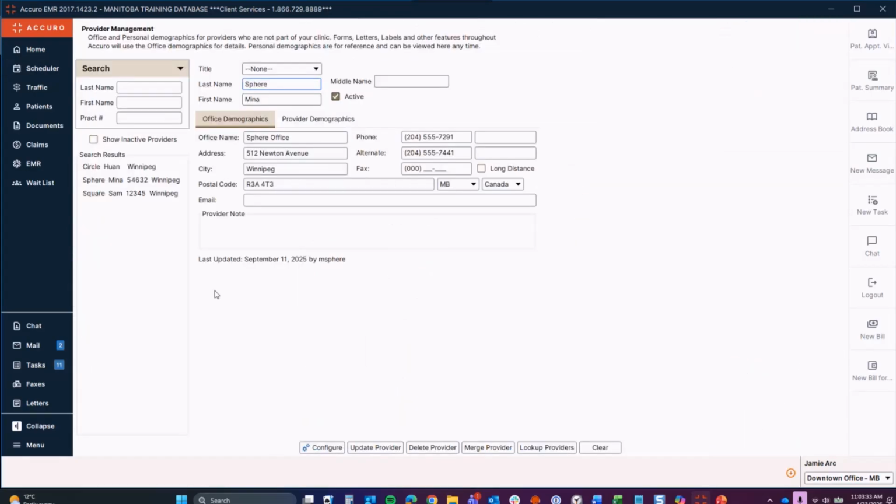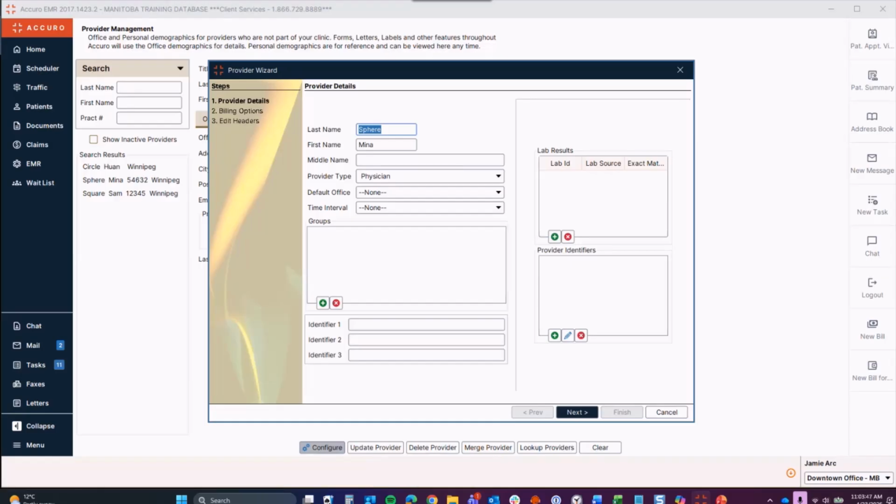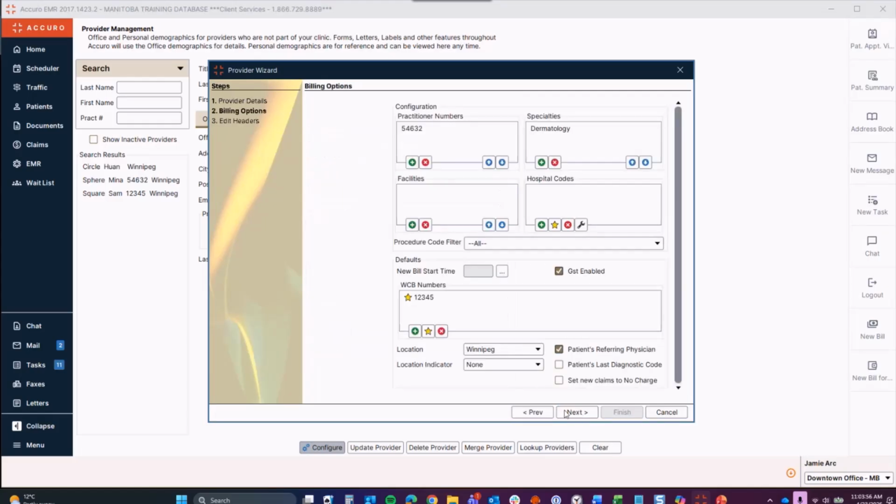In this window, it's going to load all of the office providers on the left-hand side. And when I need to make any edits, I'm going to click the provider if they're not already loaded, and then I'm going to click the Configure button down here at the bottom. Now, the next thing I'm going to do is go over to the billing options screen. I'm going to get there by clicking this next button at the bottom right so that it loads for me. If you click in here and you have it grayed out and you're not able to make any edits, please contact your office administrator or our client services team for help.